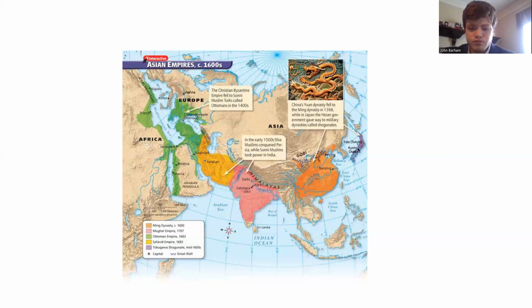Then there's the Mughal Empire, which by and large is what today is India and Pakistan. The Safavid Empire, which is largely in Iran, or they would have known it as Persia. In your textbook, we'll discuss it as being Persia. And then Turkey, and where it's like Saudi Arabia is now, and northern Egypt, and even Greece and Eastern Europe, all of that was part of the Ottoman Empire, which lasted from about 1200 till World War One. So really, for most of the duration of our course, the Ottoman Empire was a really important power, and we'll discuss in the course how they lost land, like Greece gained independence in the 1830s, for example.